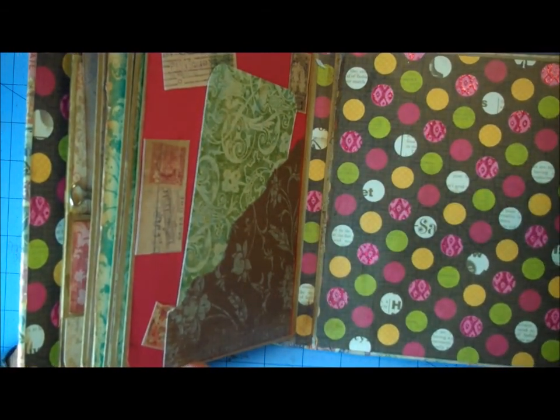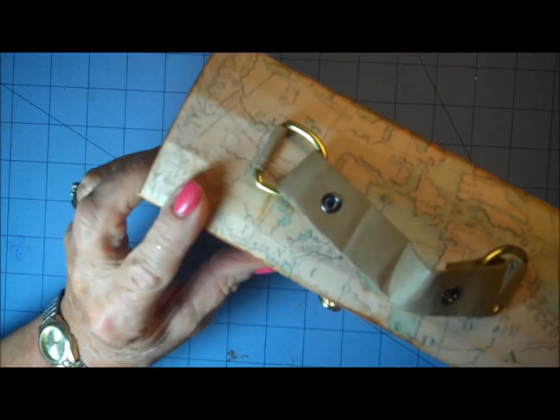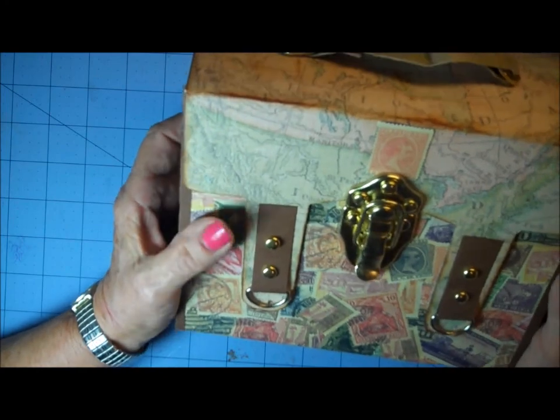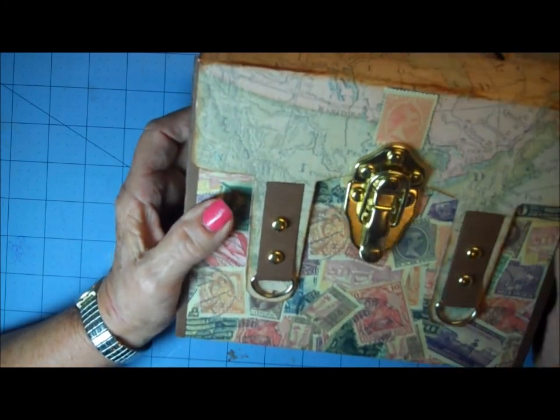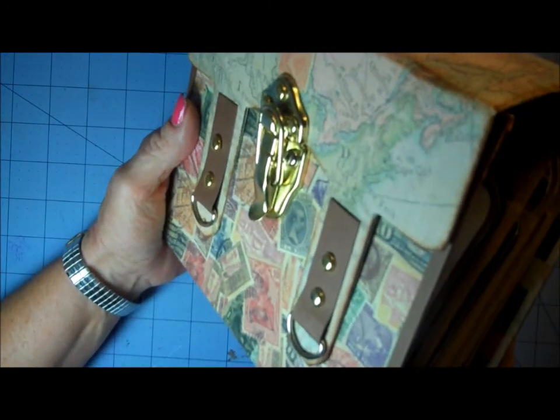So I could put more embellishments in it, but it's quite chunky as it is. And I thought, well, by the time they got pictures in there, you wouldn't be able to close it. So I didn't put any more than I did for that reason. But I'm very proud of the way it came out, and I hope they enjoy it.